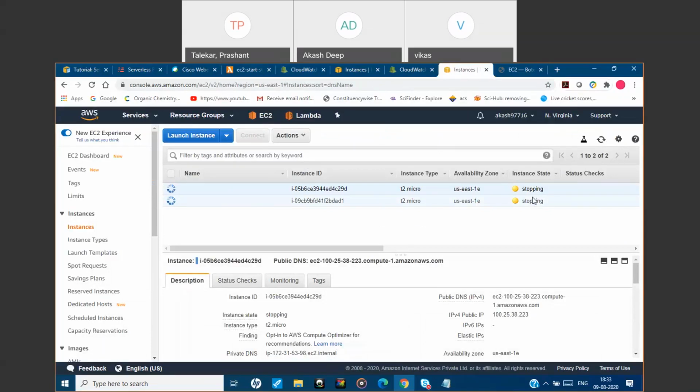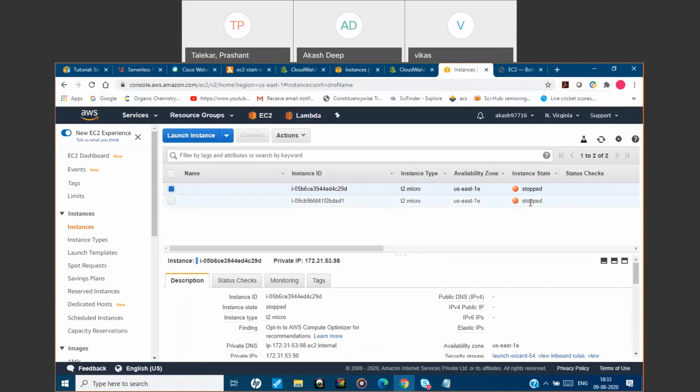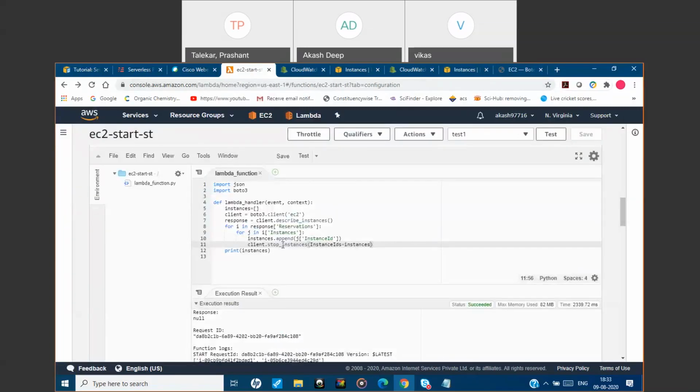So with Python Boto3, we had written a script which is stopping our instances, and suppose again we need to start it. So we can do that. So it's now stopped. Both instances are stopped now. Now if we want to start it, we'll just change the call.